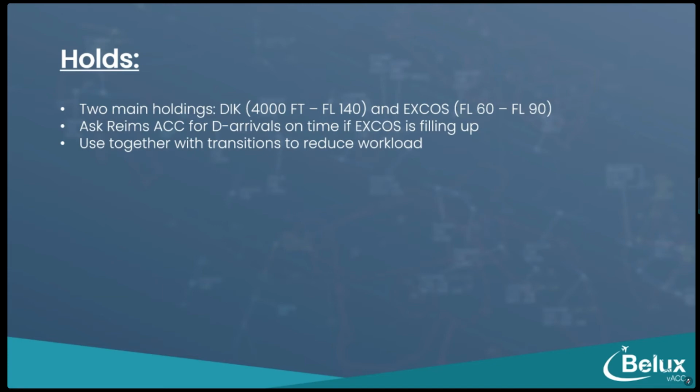So basically what you can do, we'll take Diekirch for an example. You can use issue stars that go to Diekirch. You're filling up the hold from the bottom to the top. And then at the bottom, the traffic that's over there, you can just clear them on the transition one by one. And then that way you can very easily, with very low effort, create separation and put them all on the path towards the runway. And it's actually quite good.